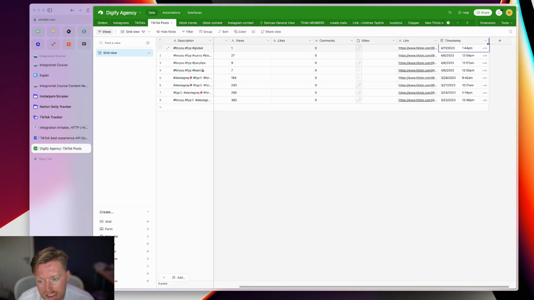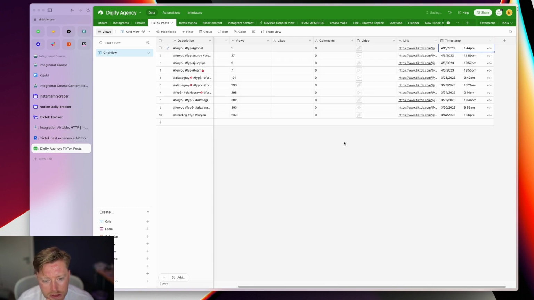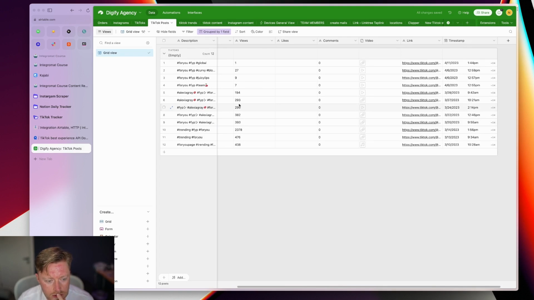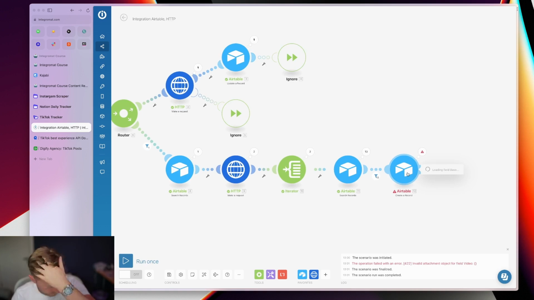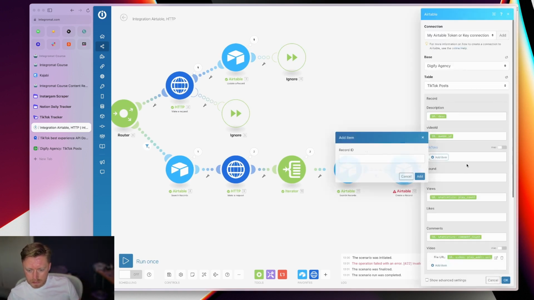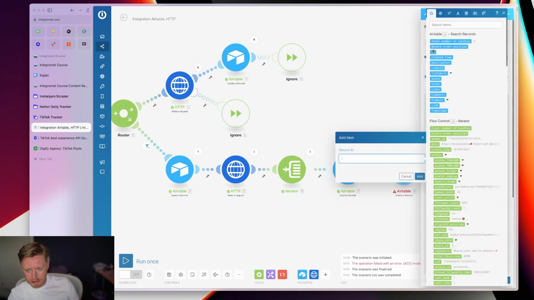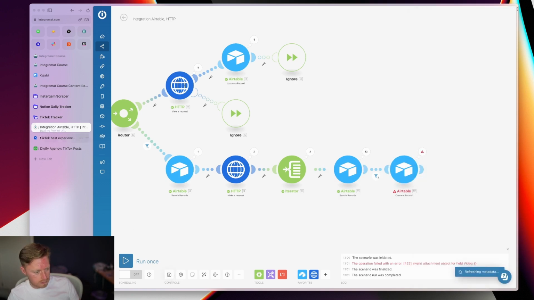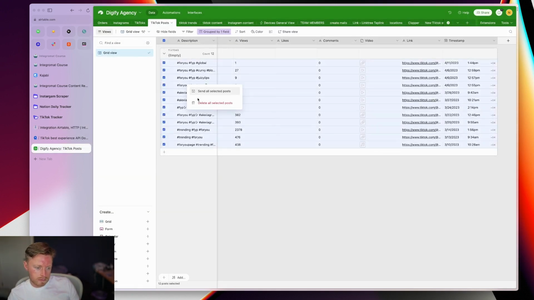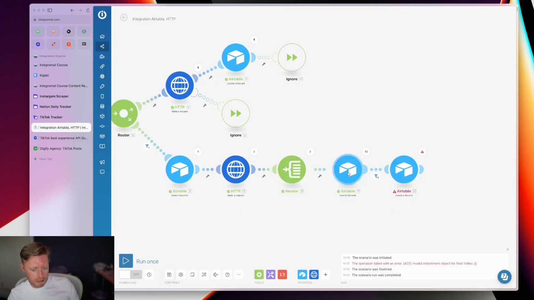So now we can see exactly how many posts were done for each creator. For example, grouped by TikToks. One mistake I've made. Slow down for a minute. We need to link it back to our main TikTok, which is this one. That can all be deleted. Let's run that again.